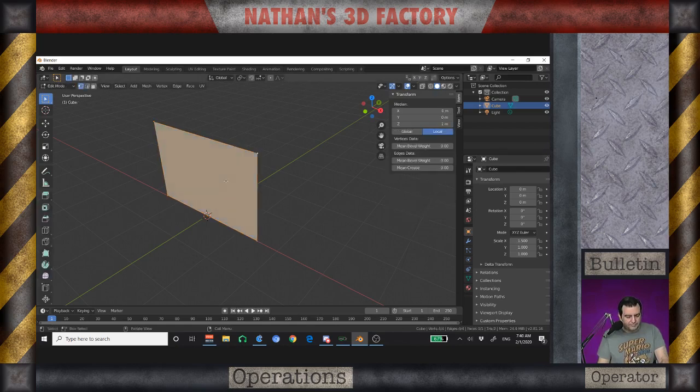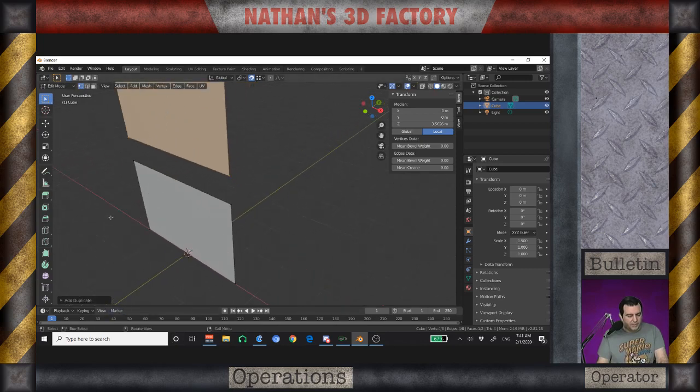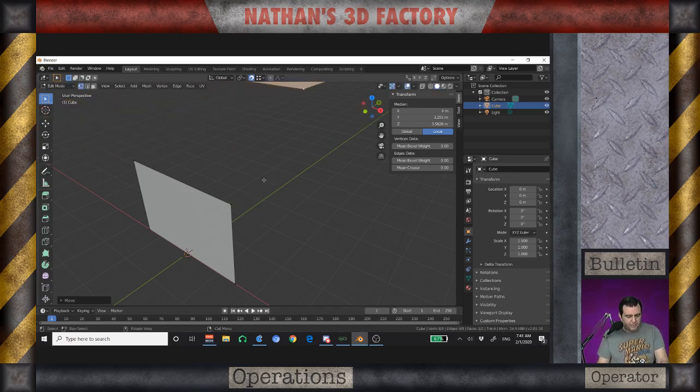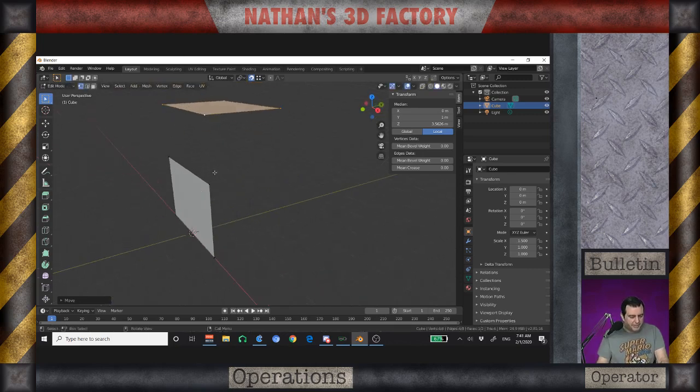So, I'm going to take this, duplicate it, and turn on my snaps right here, my magnet. I'm going to go to vertex. Shift D, Z. Okay. Also, I'm going to rotate that along the x-axis, 90. All right. G, Y. Okay, G, Y. There we go. You have to do it a couple times here. It's kind of quirky like that.